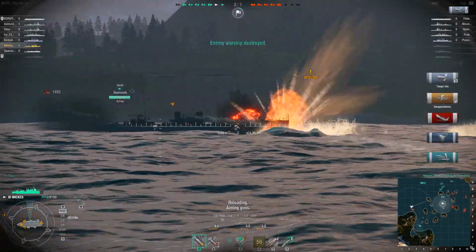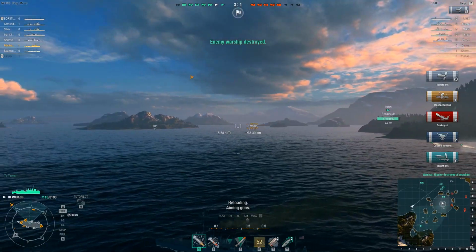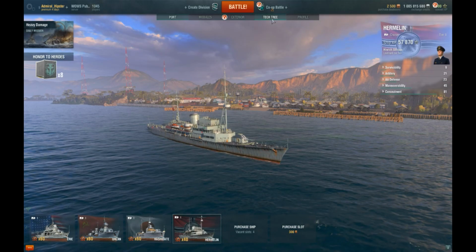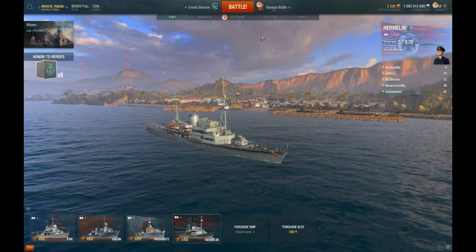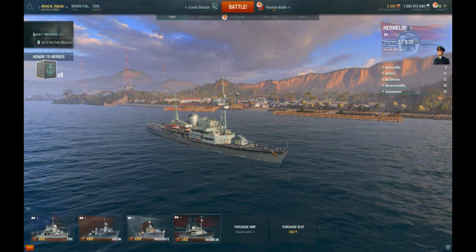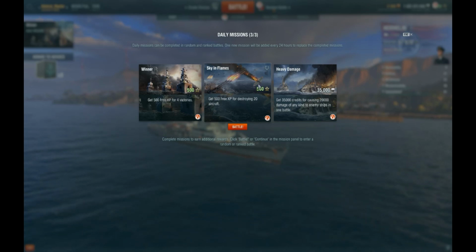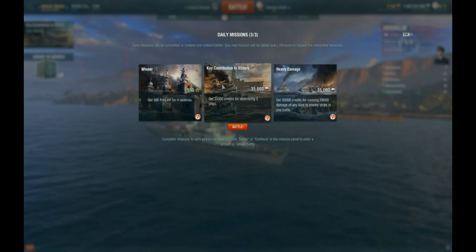But what else is new? Well, daily missions. Daily missions have received a huge overhaul. You still have your regular 3 daily missions which are running at any given time, but let's say, for example, one of the daily missions happens to be shoot down 20 enemy aircraft. And you never get a game with an aircraft carrier on the enemy team, or you play destroyers. Well, that's no good to you. Well, now, if you get a mission that you don't like, once a day, change it for another one.